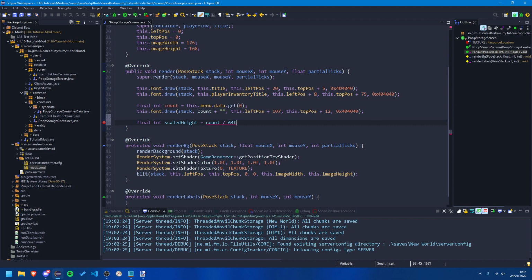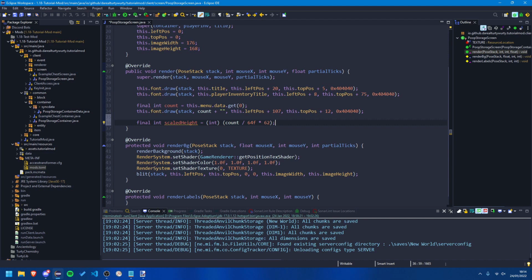You need to make sure it's a float because otherwise we'll have some rounding issues, and times that by 62. So that is the height, and cast that to an int, of course, and that will essentially get us the value from 0 to 64 to 0 to 62.